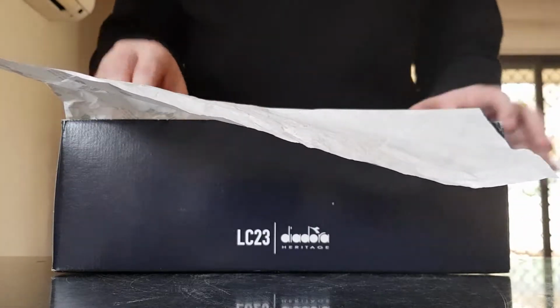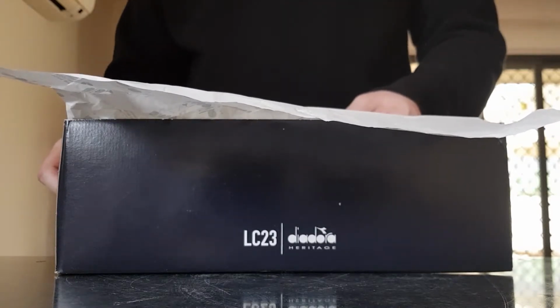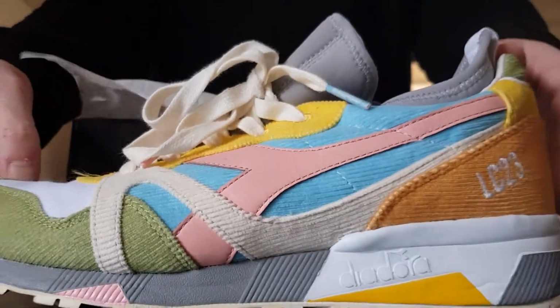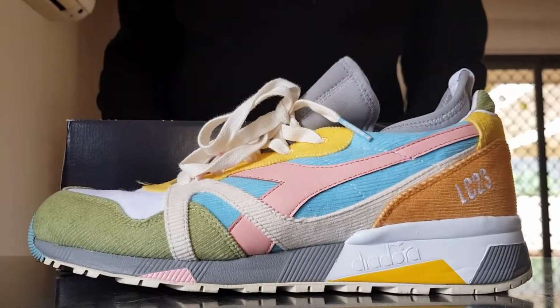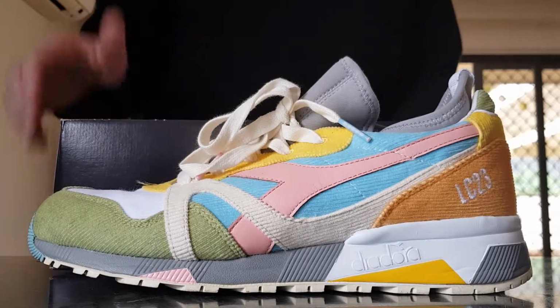And the shoe itself, now many of you are going to recognize the theme, so to speak, around it. As you can tell, it is corduroy, which everybody links to the Sean Wotherspoons.